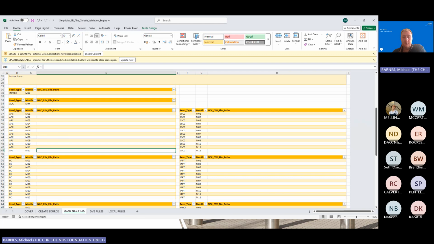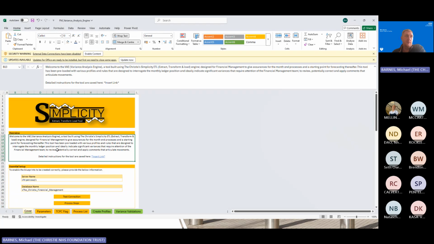The ETL tool that we've used to build this variance analysis piece on is complete. It's just going through, we have like an internal ratification process that basically makes sure that we've filled in all the boxes correctly, that it's fit for other people's uses, not just ours. So there's a little bit more combing through it, but it's just subject to them saying that they're happy with it fundamentally, and then it'll be submitted.